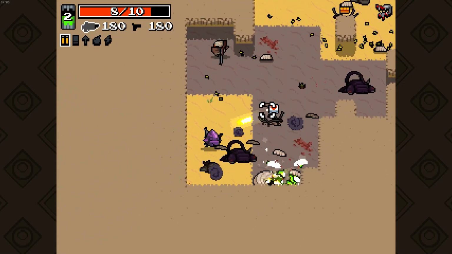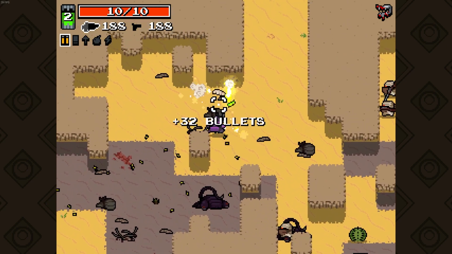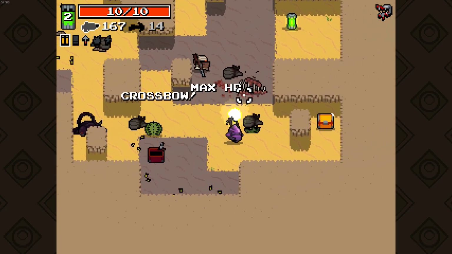And a bunch of worms with contact damage. Very much like the medkit. And all the radiation. This is a nice experience level. And a crossbow. Crossbow is something we definitely like.